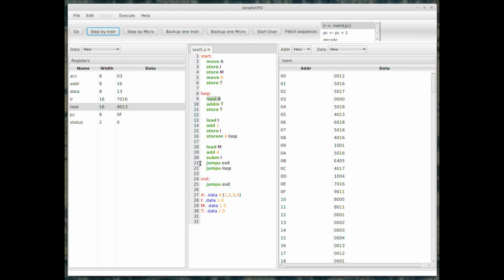Then I get to my conditional jump instruction, which says jump if 0. Well, it's not 0, so that jump is not taken. And then I get to my unconditional jump, which will loop back to the address at address 5. And that's what happens there. So you can see I update the program counter to address 5, so I'll keep going around this loop until the two variables are the same.